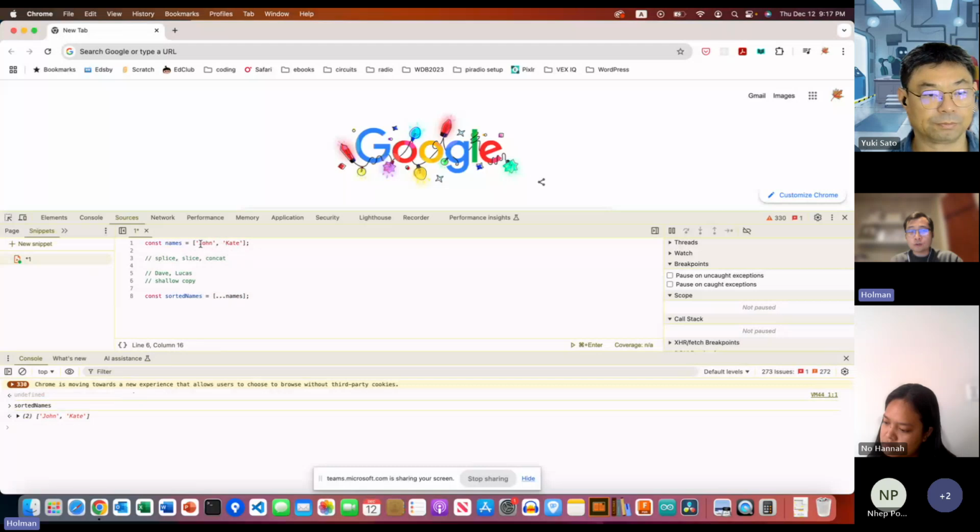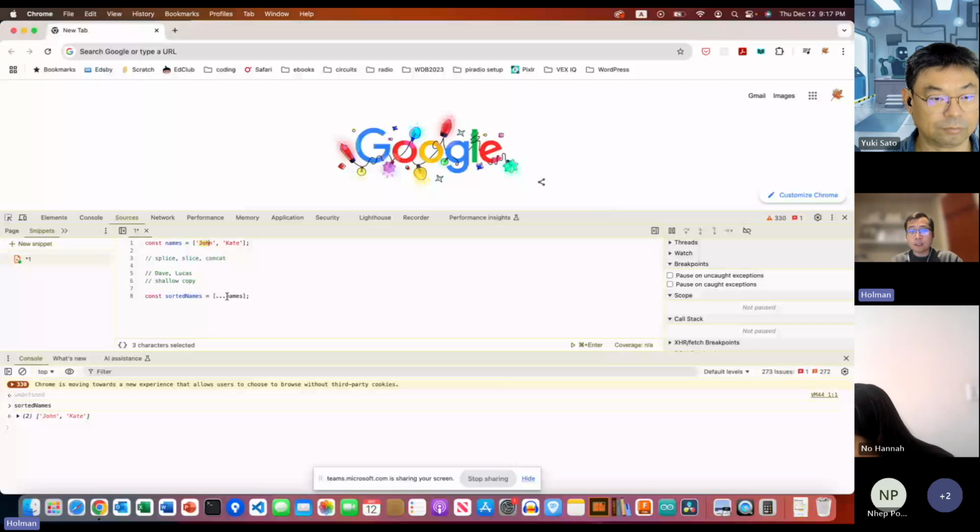So the original ones are strings here, so it will make a copy. So John would be copied to a new string with the same value John, but it is a new string. Kate would be a new string, Kate in here. So they are copies.